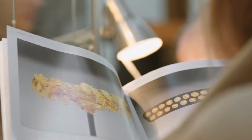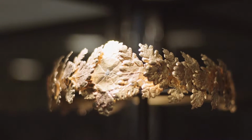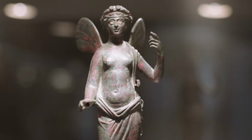I'm riveted to have a look at the breadth and range of objects that you've got in your catalogue. And strangely enough, one of the things that I have developed an interest in, particularly over the last decade, are things that have an ethnographic root. The difference between ethnographic items and objects from ancient civilizations is a very narrow dividing line. So there's a lot of what you've got that does personally appeal.